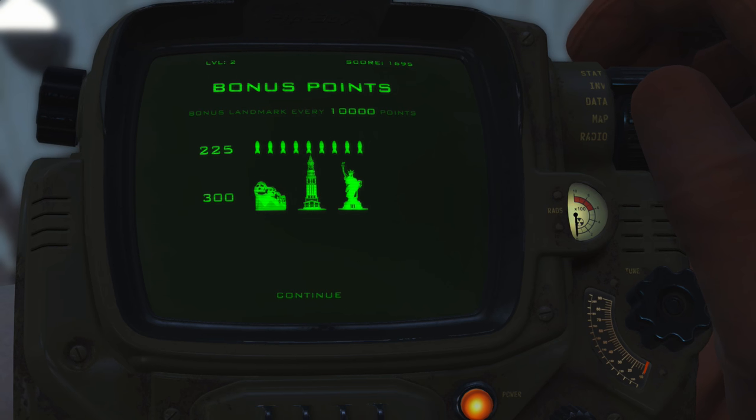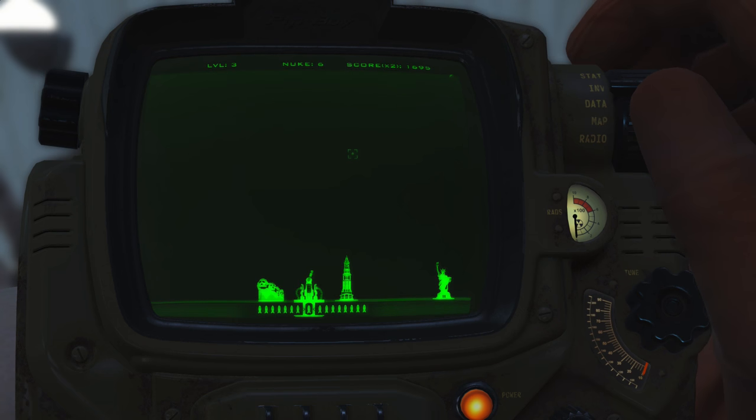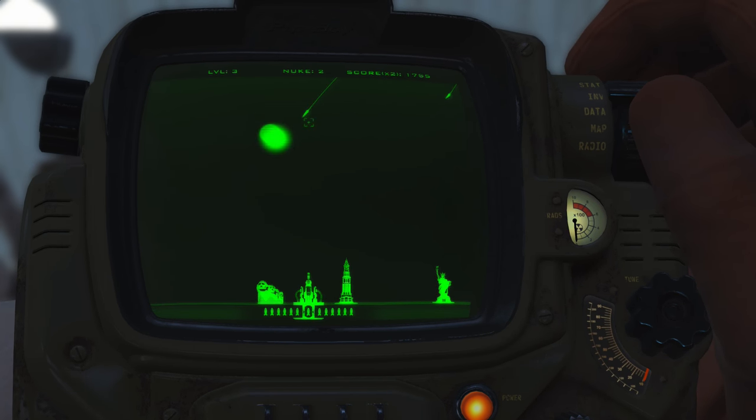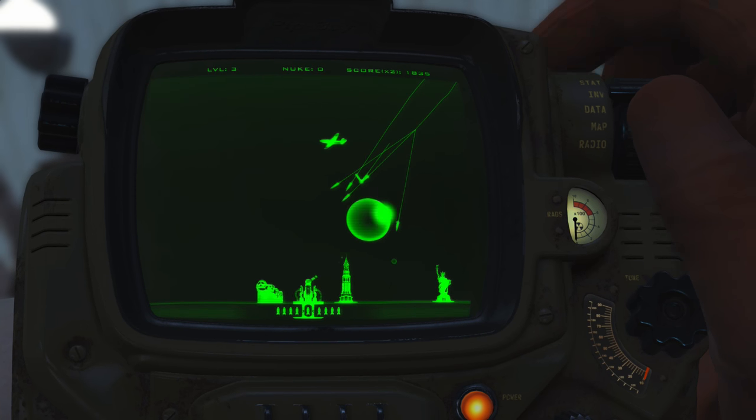So you see there, I got slightly more bonus points for the bombs, but I've lost 100 bonus points because I've lost another monument there. So be ready. Right, that'll do for that. That'll do for that. And that might take out that one as well. Yes, this'll do. And these do split off, which is kind of annoying.